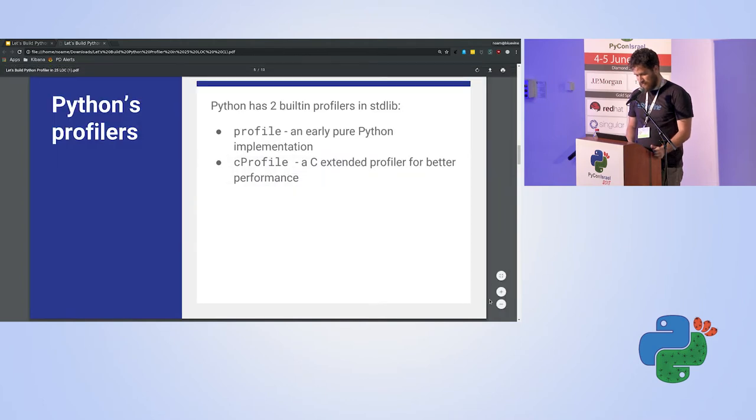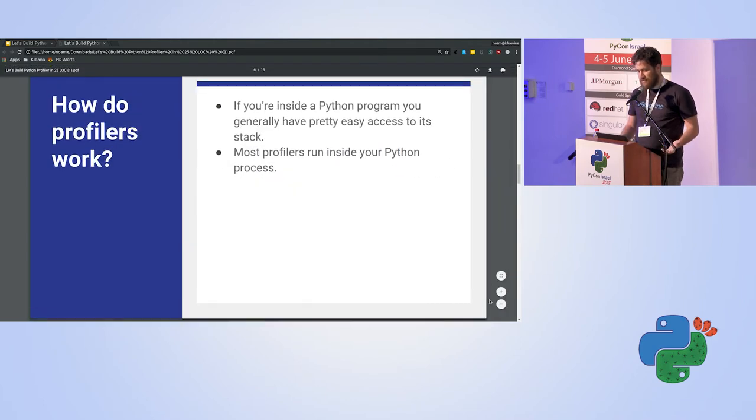Let's go back. So how does the profiler work, right? We took a snapshot of what it can do, but that's not the topic of the lecture. We're going to build one. But so how does it work? Python has great introspective capabilities, and you can really see the whole stack from inside a Python process. You can really know where you are the whole time the process runs.